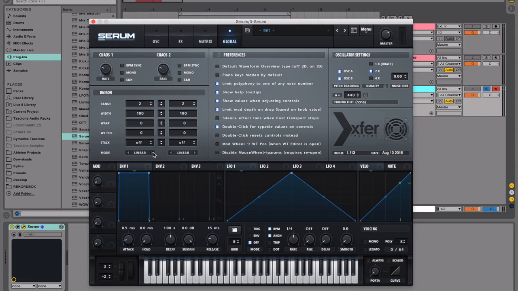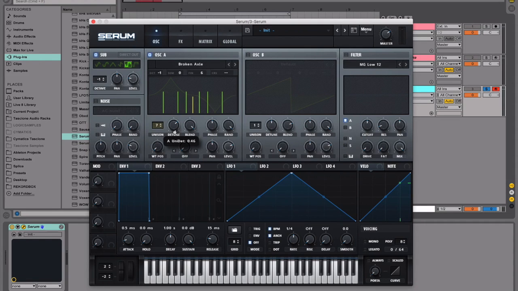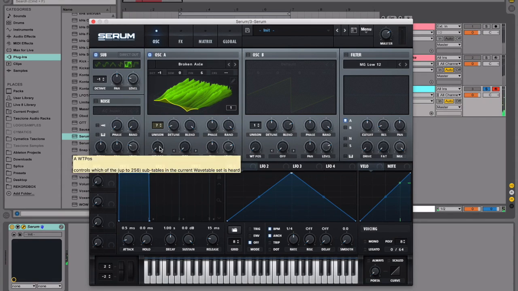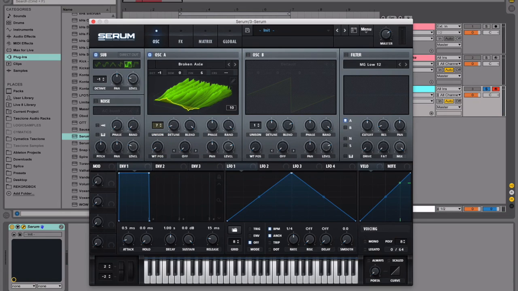But we are going to use the detune mode called super. So you can see that as the voices spread out, the inner 5 voices or 4 voices are all spaced evenly, but the outer 2 are wider than all of the inside ones. So we're going to leave that at super and go back to 0.01 with the blend all the way up. So now we should be hearing. Next, we are going to take the wavetable position to 10. And that is it for oscillator A.